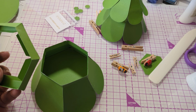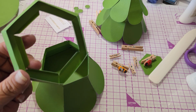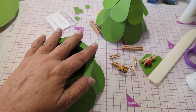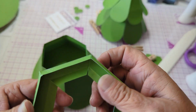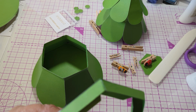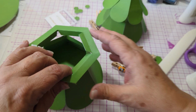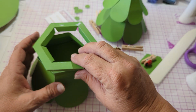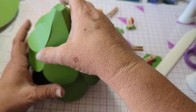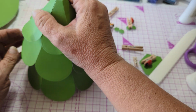So did I build this wrong? It looks like that's down and that's not down. So I must have done this. I'm not sure. Because these are backwards, and that is not going to glue backwards. Not going to happen.